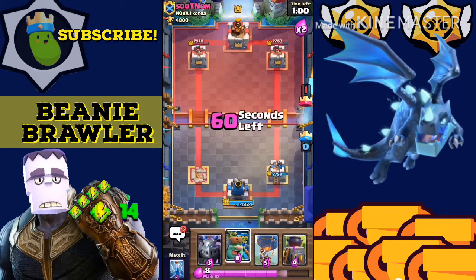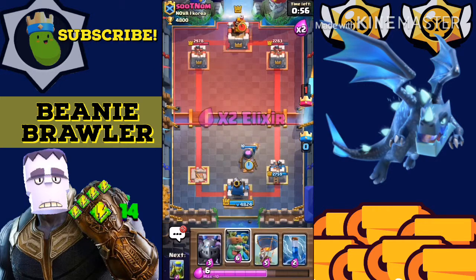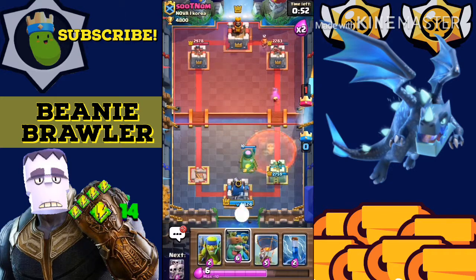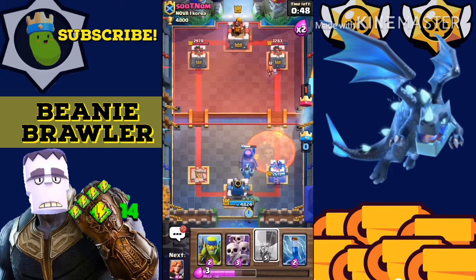Okay, so it's double elixir time. We can start with the Furnace. We can start with this Mega Minion. Goblin Giant in the back. We can start our main push.